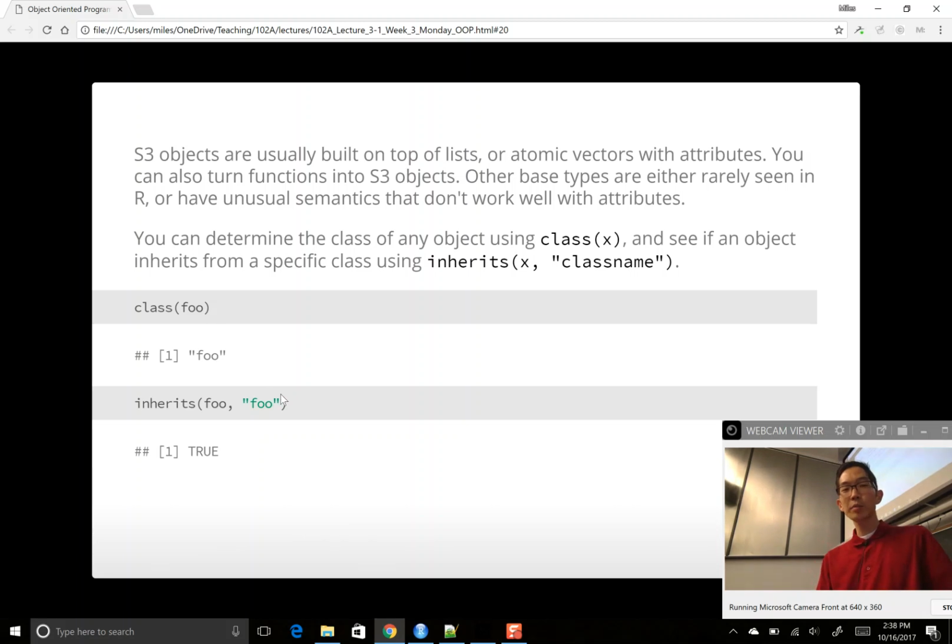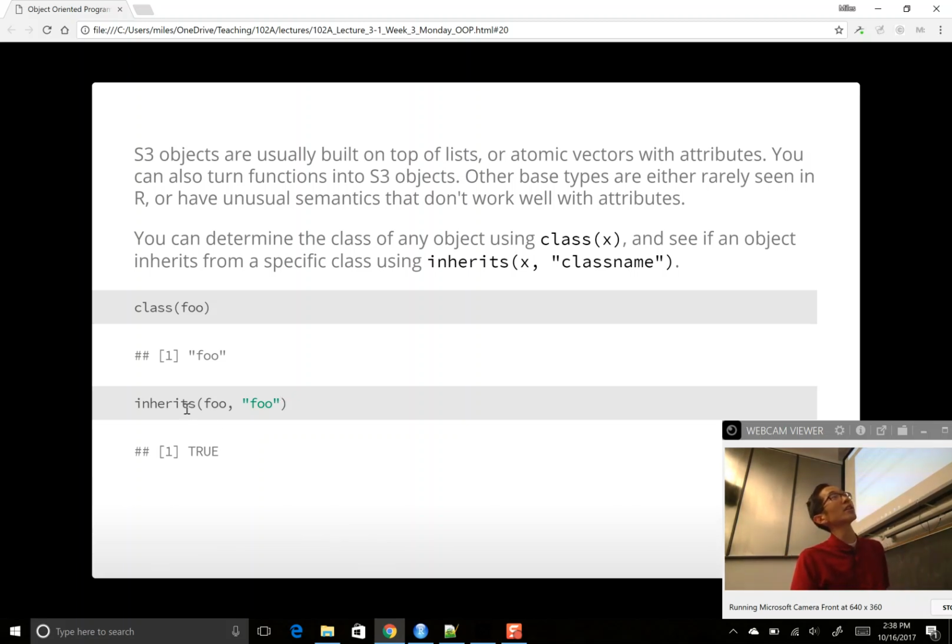Okay, there's something called inherits. Okay, inherits means there might be methods already defined for, let's say, linear models. Okay, well, maybe we're going to make a special type of object that's very similar to linear models but is a little bit different, right? But we can benefit from all the functions that have already been defined for linear models. We can say, my new special type of linear model is going to inherit from the class linear model, and that assigns all of this stuff for us, okay?